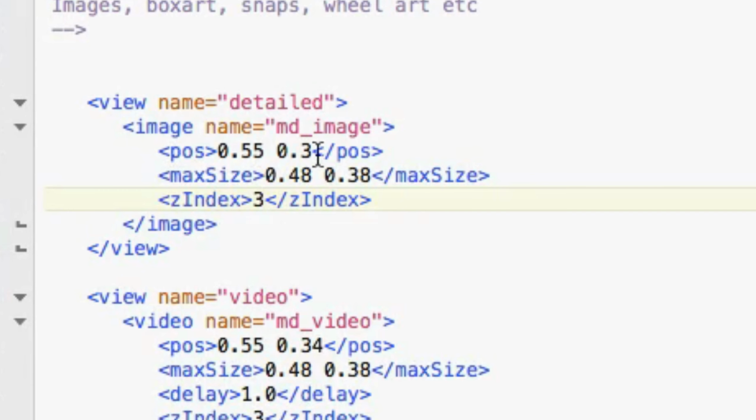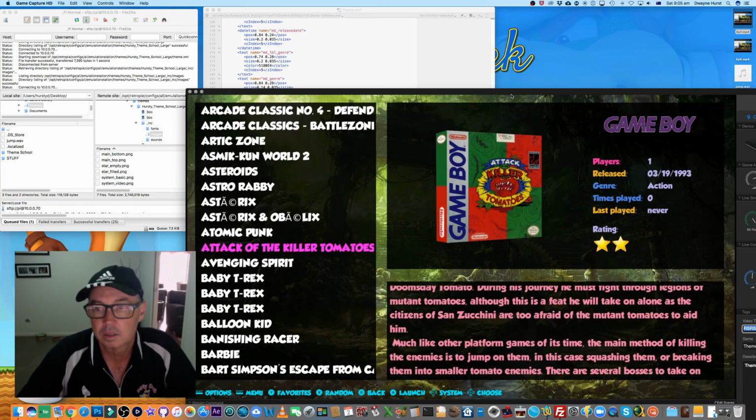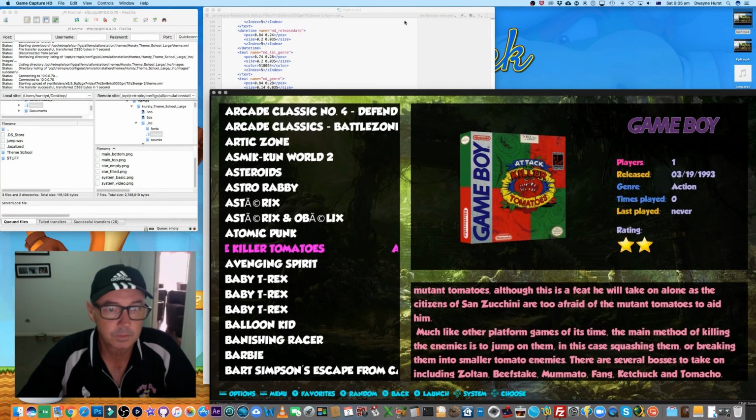So position, let's just change that. We'll move it over to the right. You know, understand the rest, vertically and horizontally. So I'm just going to move that over a little bit.